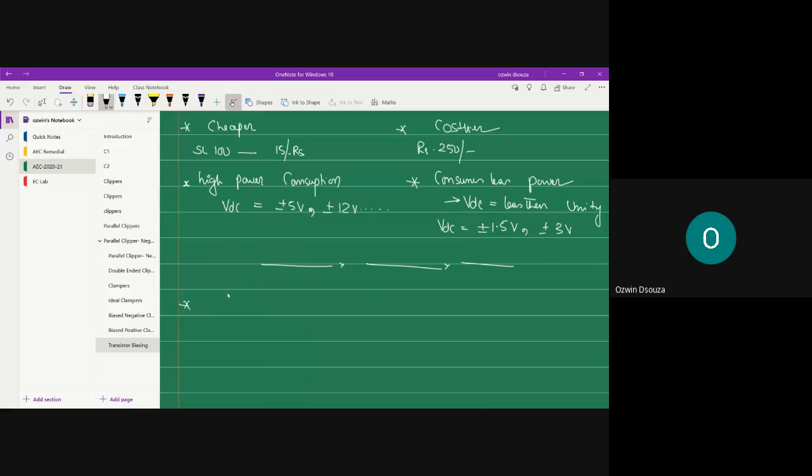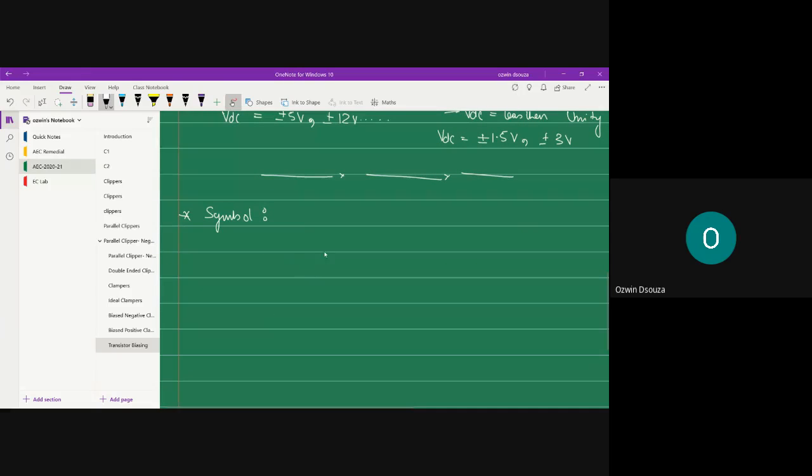Now let me come to the device symbol. I will not talk about FETs; FETs I'm going to talk about only in module 5 henceforth. So, symbol. Since you have two types of BJTs, we can draw two symbols for BJT. This is base, emitter, and collector. The emitter current is outward, so it is NPN. Then you also have the PNP transistor.